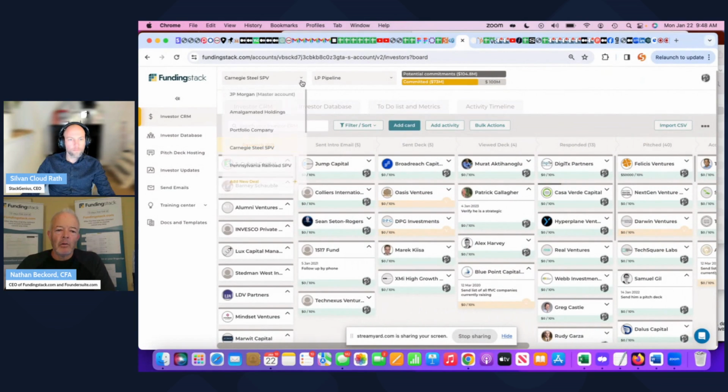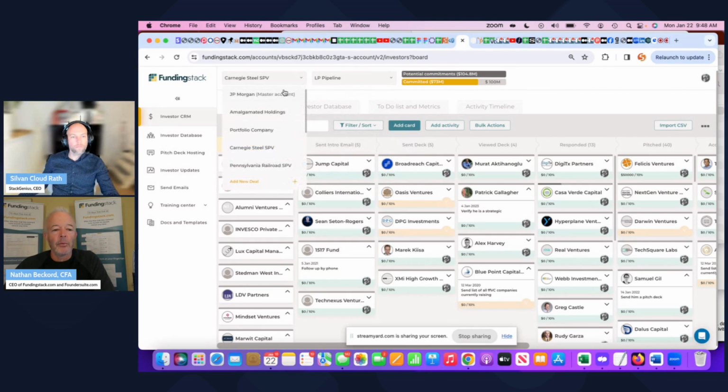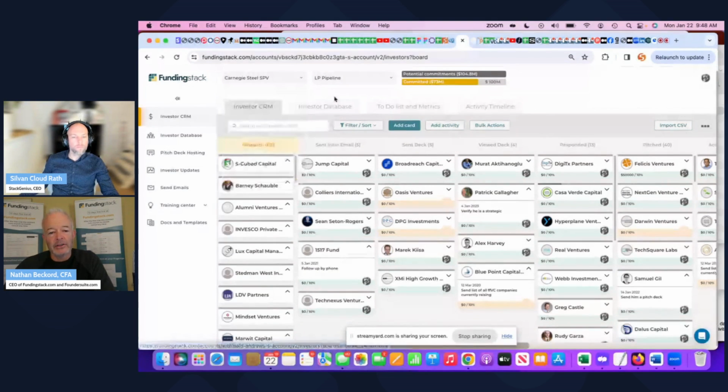And what's unique about this, and one of the things I am really keen on, is you can set up multiple sub accounts. So, for example, let's say you're a venture capitalist on your first fund, maybe you're thinking about raising your second fund. You could set up one pipeline to manage your LP pipeline of the people you're talking to raise a fund, and then you can set up sub accounts for all of your portfolio companies. And under those sub accounts, you can then help them populate their pipeline with investors and assist them with their fundraise.